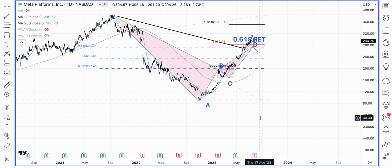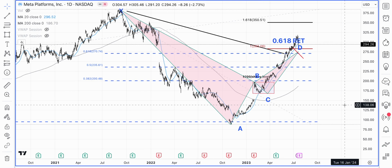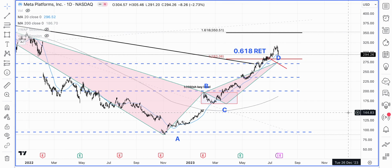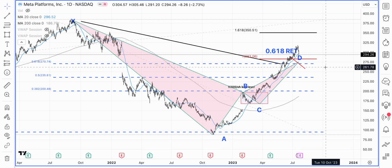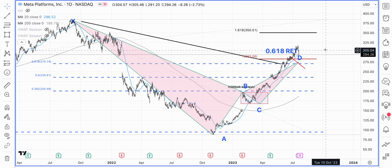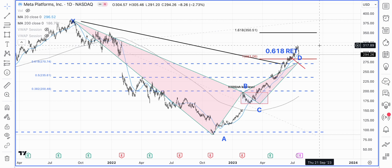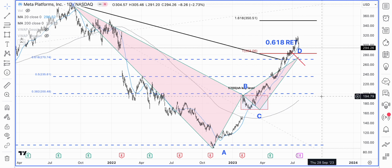I think I might have that a little bit more clearly defined on a weekly chart. We'll actually also take a look at that, but what we were initially looking for was the completion of this ABCD highlighted in pink shaded region, and in fact that was met and exceeded by a fair amount of margin, because that level was coming around $270 per share level. The market went as high as $317 per share, roughly speaking, because the momentum was that strong.